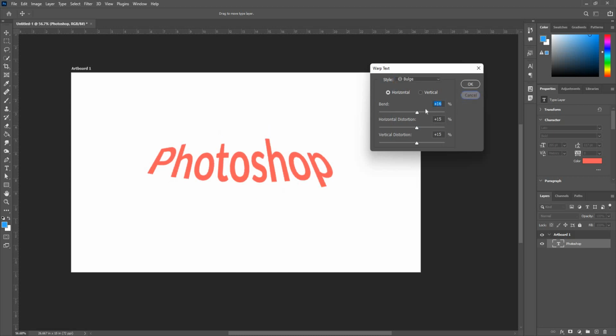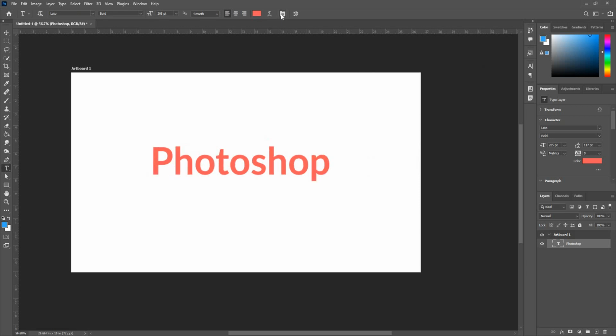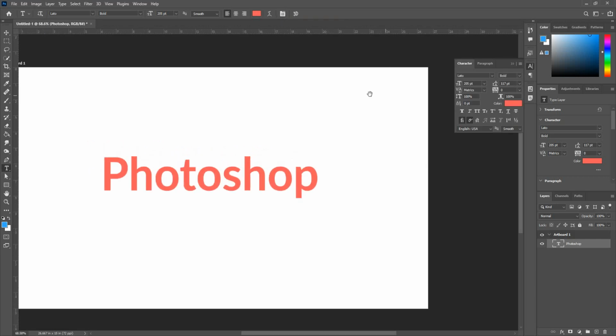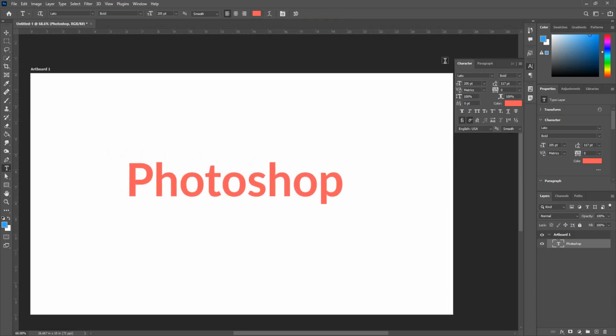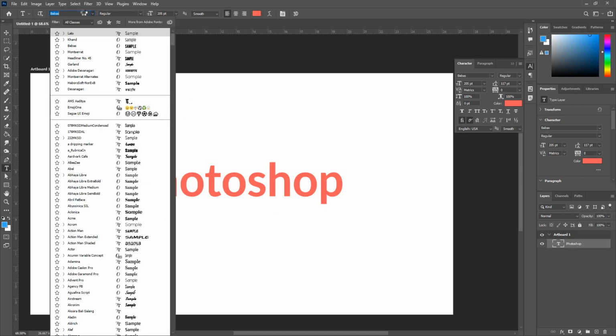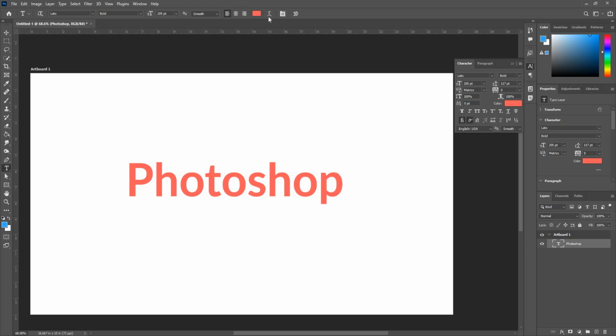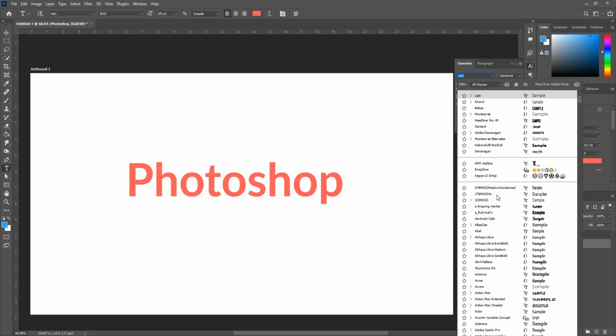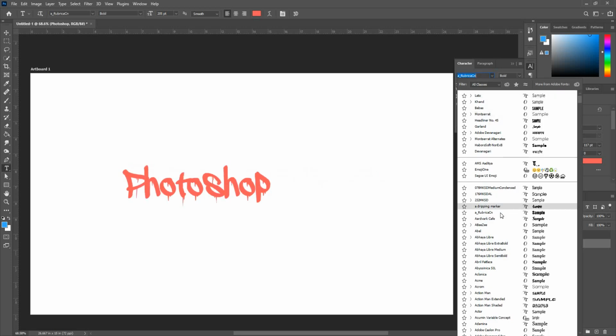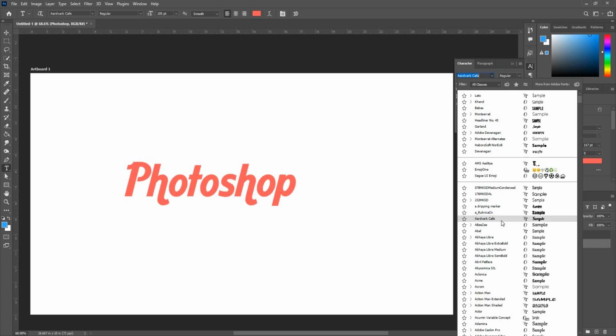If you want to go funky and crazy with the font, you can use this option. And we have another option here, that is the character panel. Click on this and you will see this is a character panel. You have all these properties within this as well, and a few more. So here I can change the font again in case I want to change the font, and this one is hindering the view. You can use this option, click on this and you'll get this. It will be on the side and it will be more comfortable, and you can look at the font and how it changes.